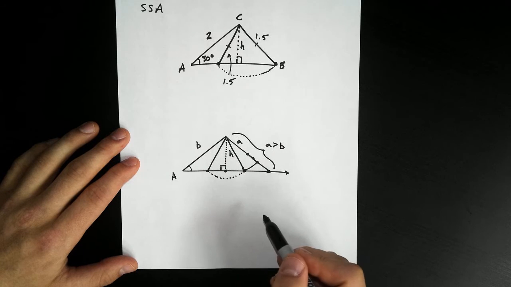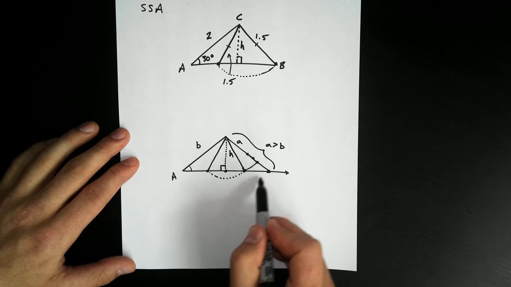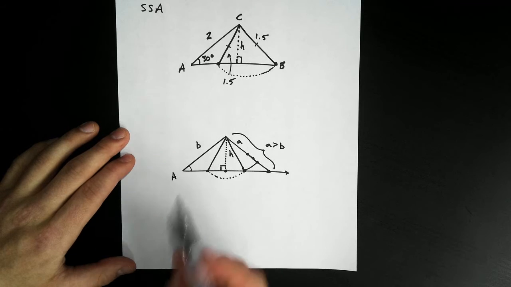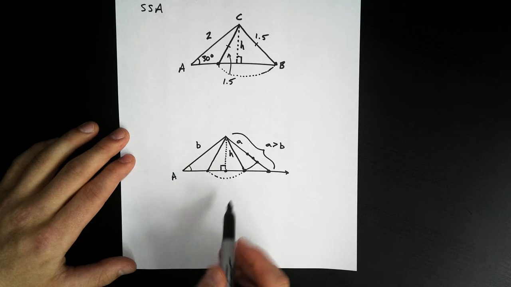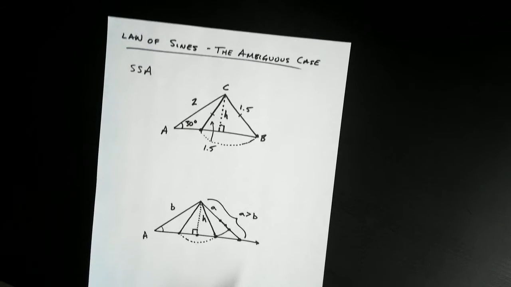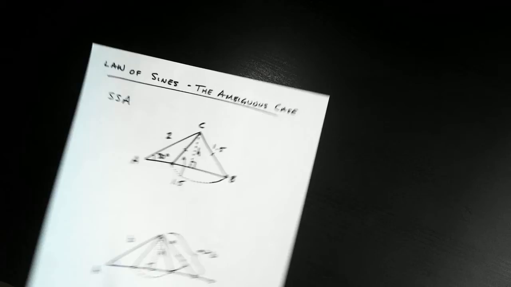Now we only have one possible triangle that exists. If I swing this through, it's not going to meet up again until it's on the other side of b over here, which again will not make a triangle, so there's only the one possibility there. So let's summarize all of that. We'll put that in one spot for each case.